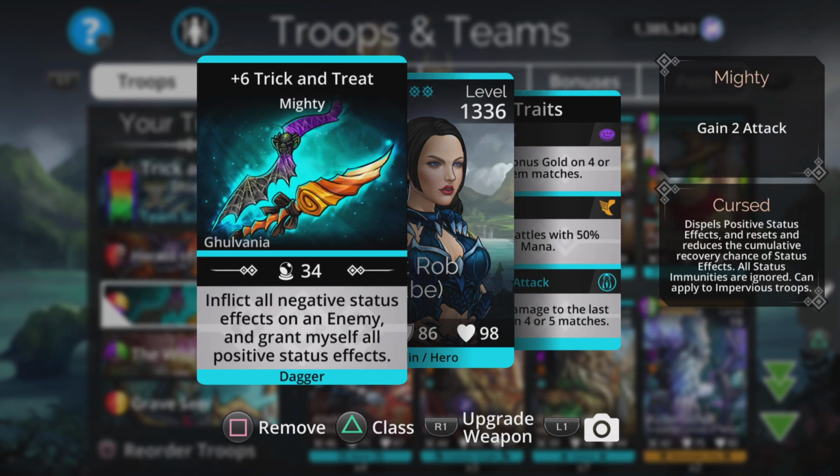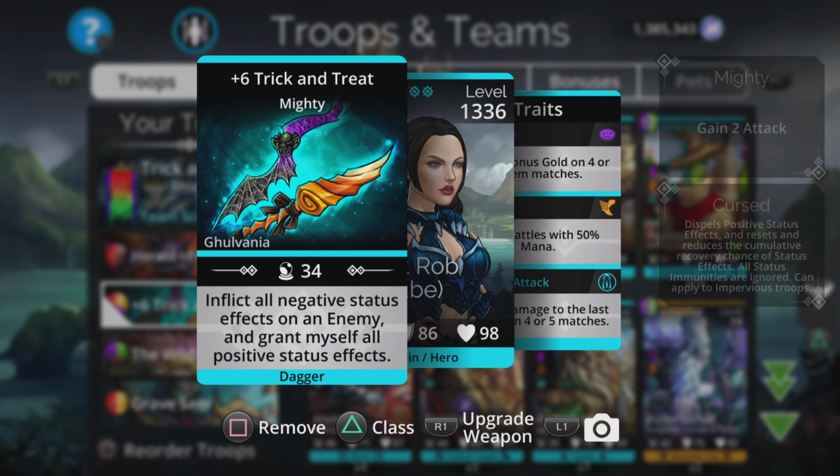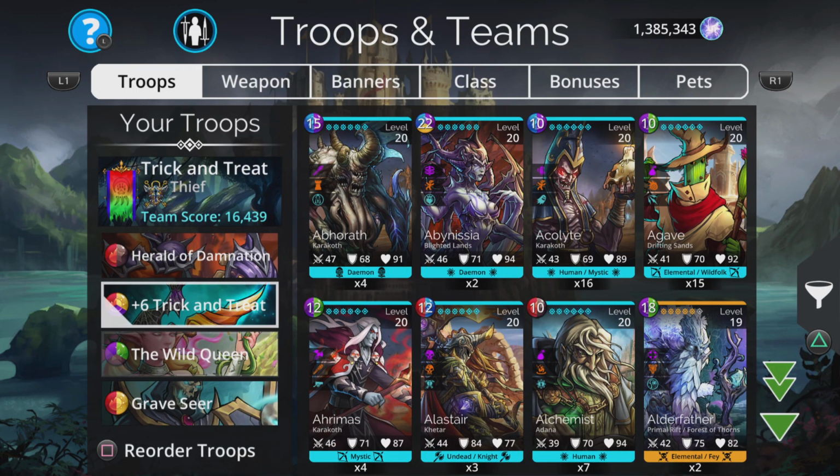Trick and Treat, as we know, inflicts all negative status effects on an enemy and grants all the positive ones to yourself. The difference between that, because when I first saw this I thought, oh, this is like a perfect mix of Reflection of Good and Essence of Evil, but it's not quite. Those other two weapons also explode a load of mana gems as well, which generates a load of mana for the whole team. This doesn't do that, but that doesn't mean to say it's no good, because it is still a good weapon.